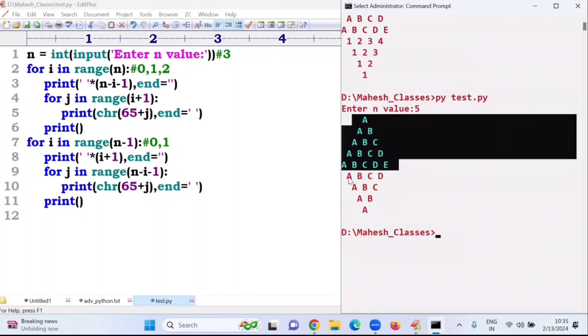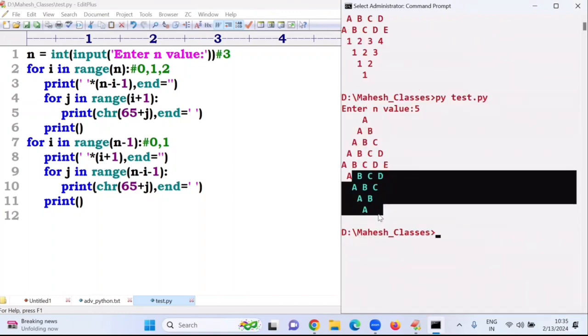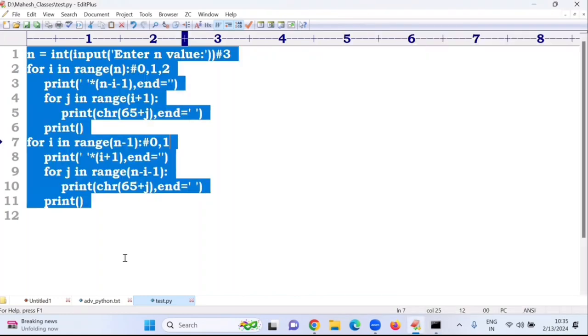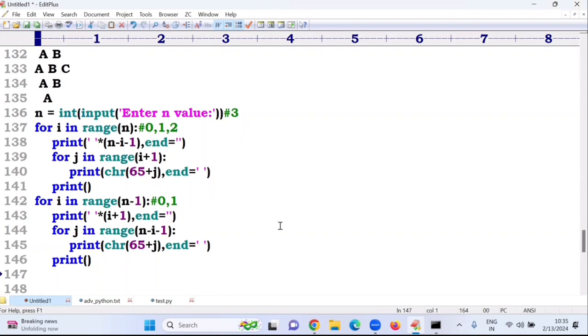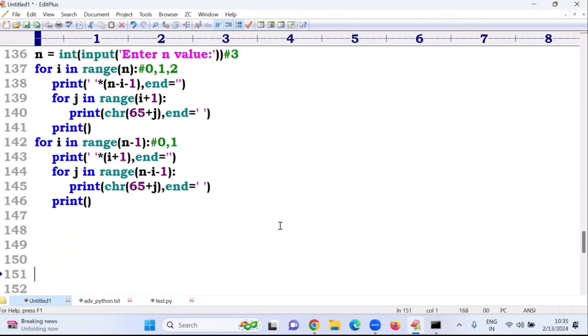A, B, C, D, E, A, B, C, D, A, B, C, A will come. The next two you can try.